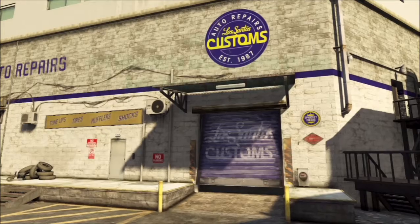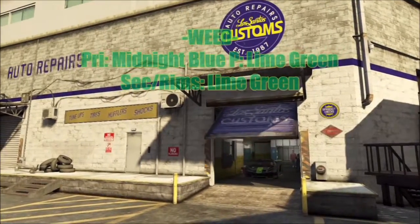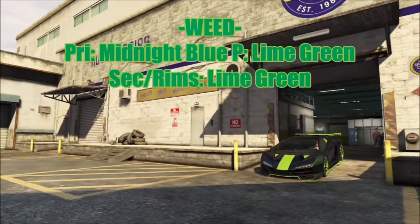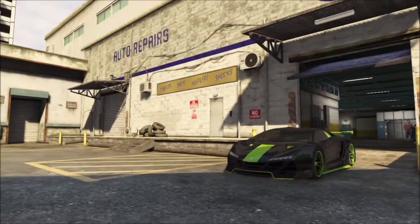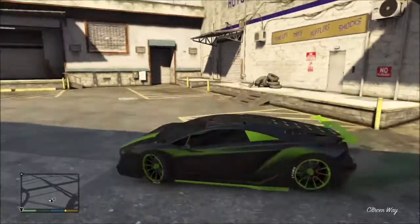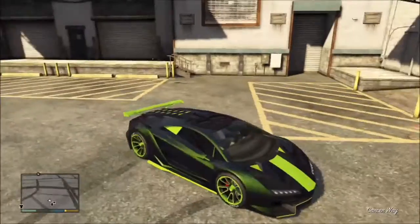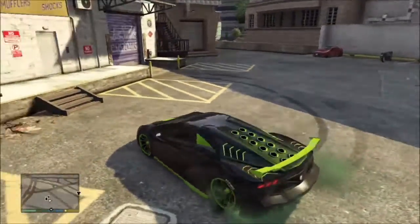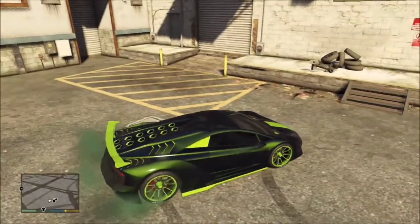For number one, I really like this one — it's the Weed Camo, or the Weed paint job. I didn't really know what else to name it; couldn't think of anything else for green. But it is a midnight blue with a lime green pearlescent, lime green rims, and lime green as the second color. It's a dark green with a really light green top on it, and yeah, it's pretty beast.